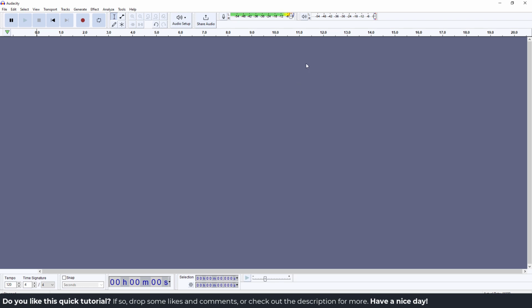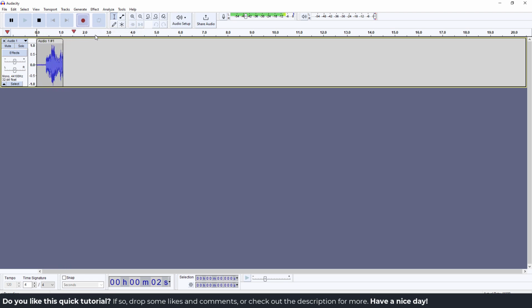As you can see, if I speak louder, it goes to the red. So just use this recording level and reduce it, for example, over here, so you don't go to the red. You can go over here like this. And after this is fixed, you can just click over here, record. And now it will record your audio inside the track.